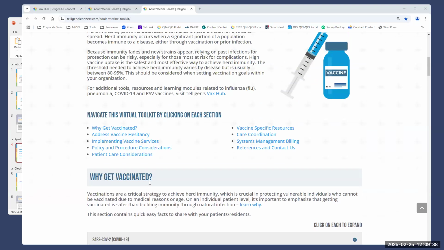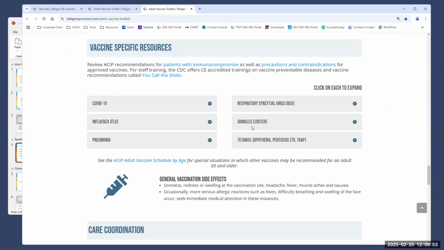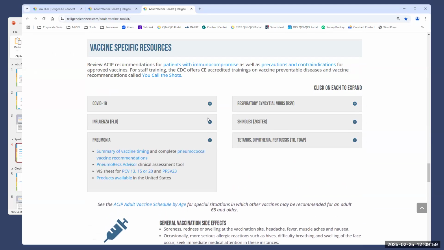So a couple things I wanted to point out here. Obviously, there are some great resources on why people should get vaccinated, addressing vaccine hesitancy, things like that. Down here is vaccine-specific resources, which is really nice because it really splits it out into each individual vaccine.